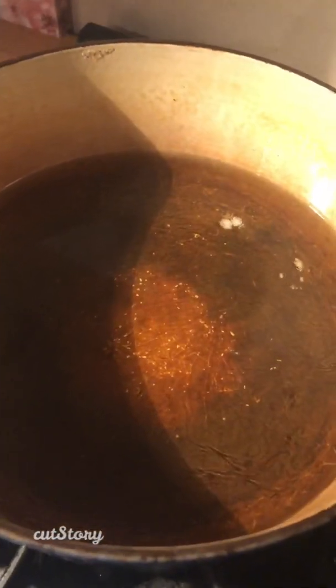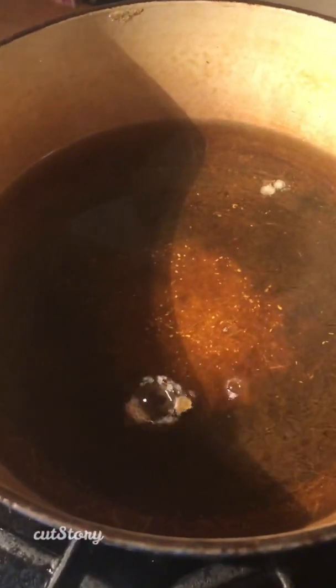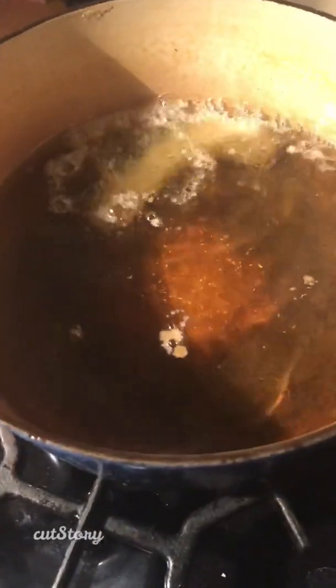Here's my saucepan, and to test if the oil is hot enough, I'm just going to throw a crumb in. See how it sizzles? That's how you want it. Okay, be very careful and slowly put them in. I'm going to do mine in 2 batches because if you put them all in together, they'll just crowd and stick together. So take your time and do them in 2 batches.